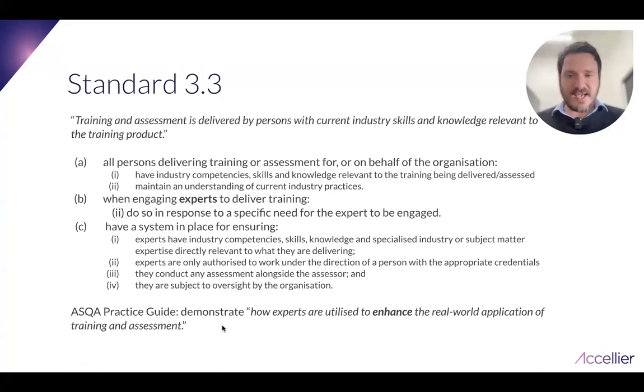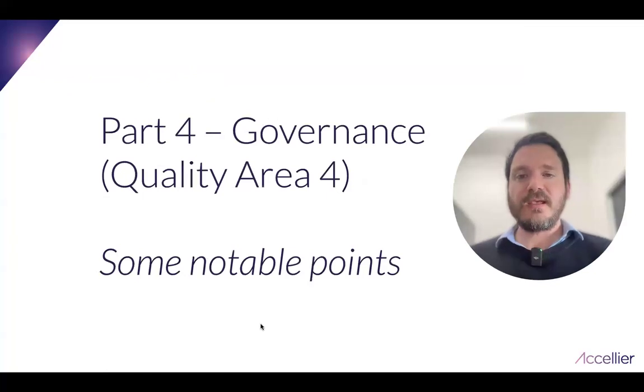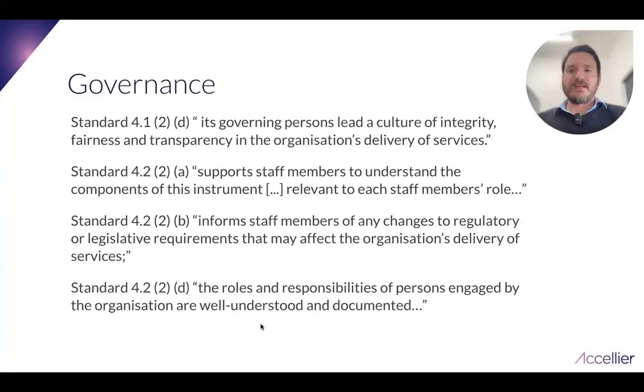And of course, the ASQA practice guide adds a lot of commentary on that as well. Quickly, some notable points on governance, and then we'll wrap it up. Standard 4.1 says that governing persons lead a culture of integrity, fairness, and transparency in the organisation's delivery of services. I love that that's specifically mentioned for the governing persons. That's so important.